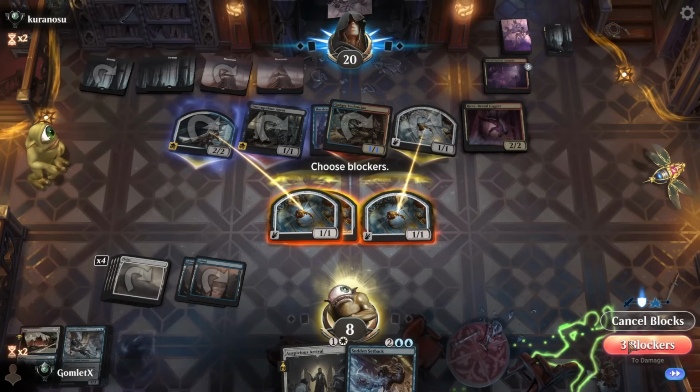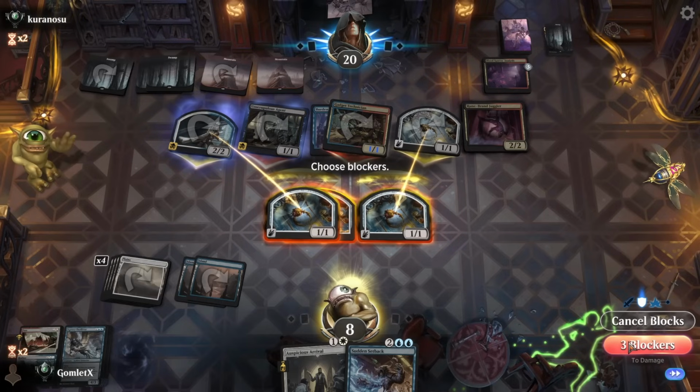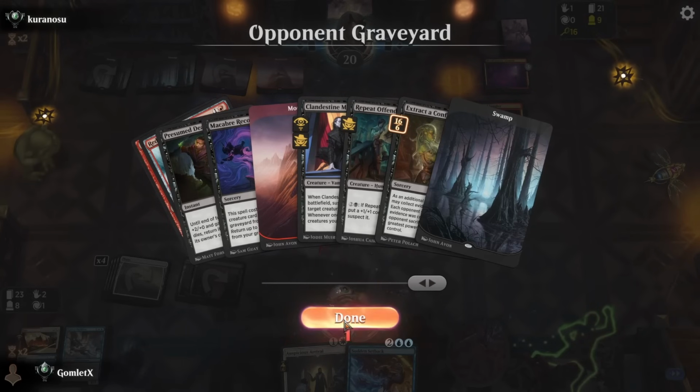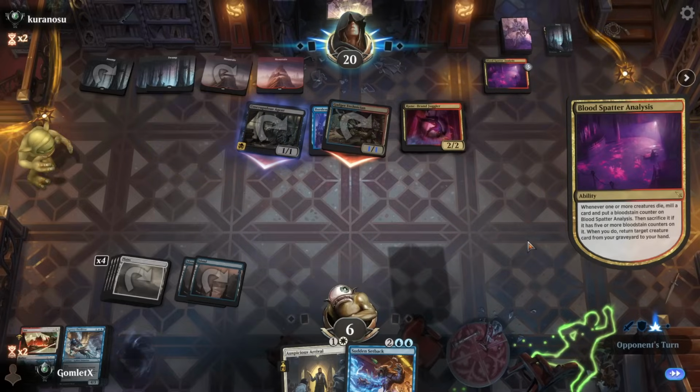Go to 6 here. Blood Spatter Analysis is at 4. So next turn when my Outfitter kills an attacker, they get to pick up any creature from their graveyard. Yeah. Game's looking over.